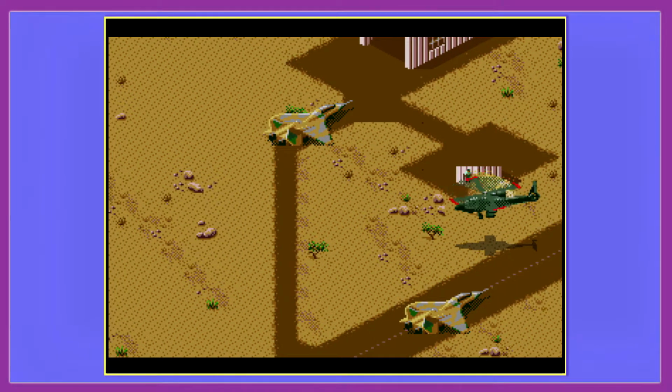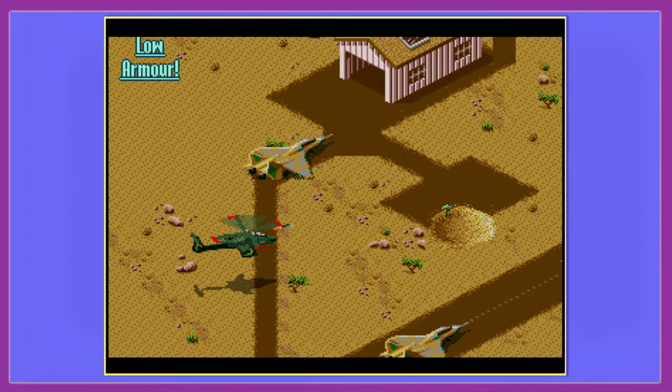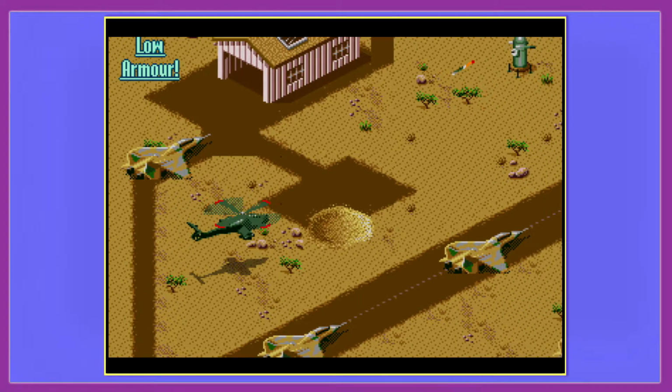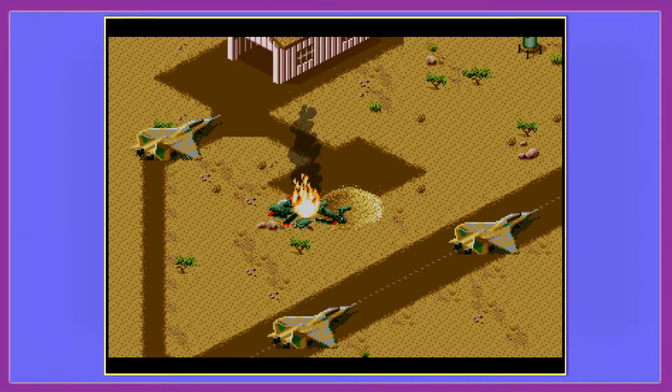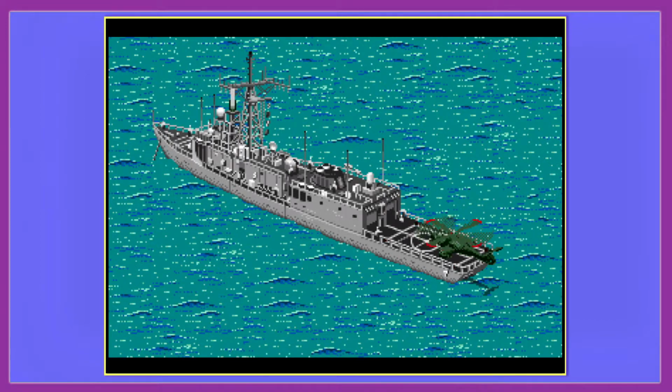Right, do away with that one. Bloody hell. One more hit and I'm out. There we go. That's pretty much that. That's how devastating enemy weapons are. It's not some quick walk in the park by any means. So that is Desert Strike: Return to the Gulf on the Commodore Amiga.